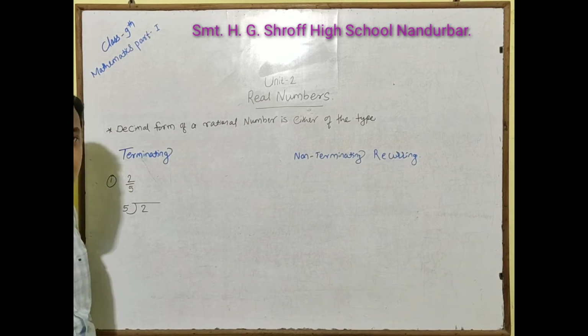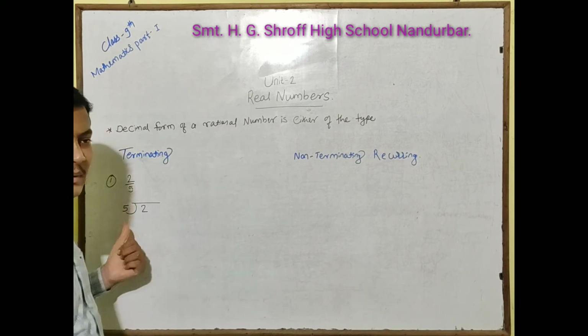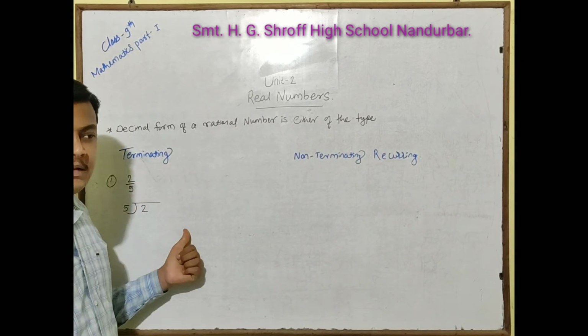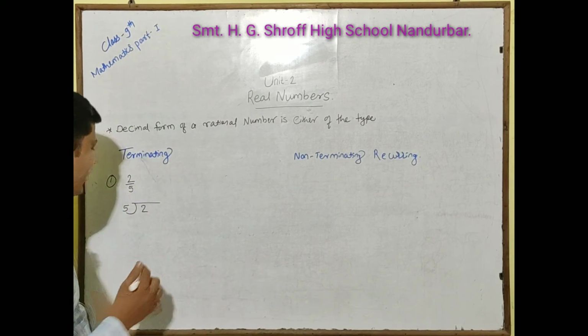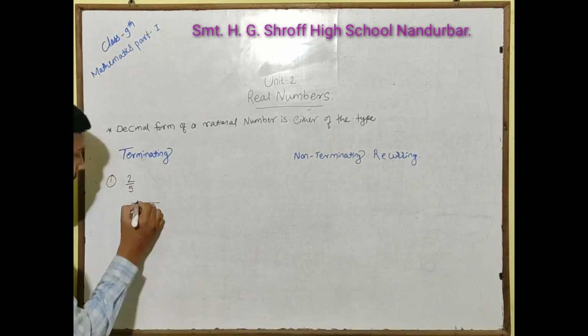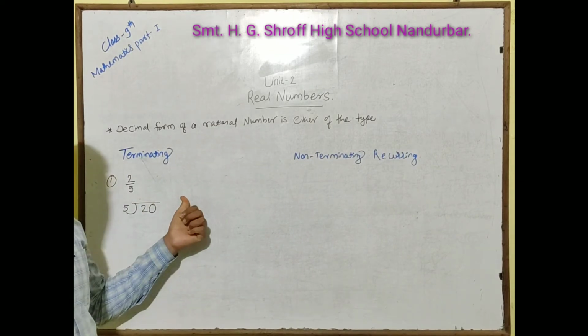The condition of the division is what? The dividend should be greater than the divisor. Here it is opposite. So what can we take? Follow the rules of the division. Take 0. Then what do we do here? In the quotient we put a decimal point.